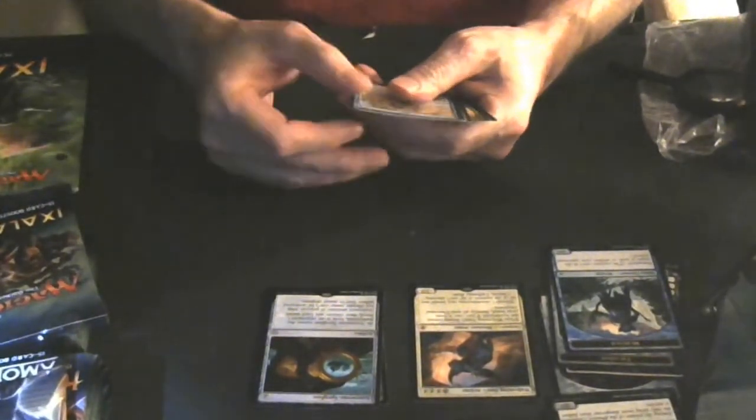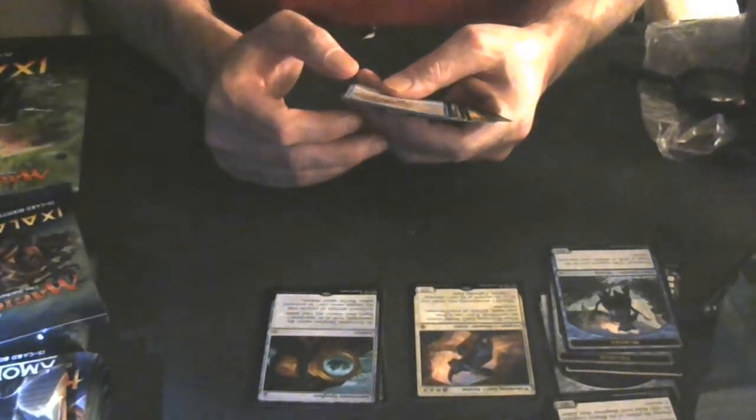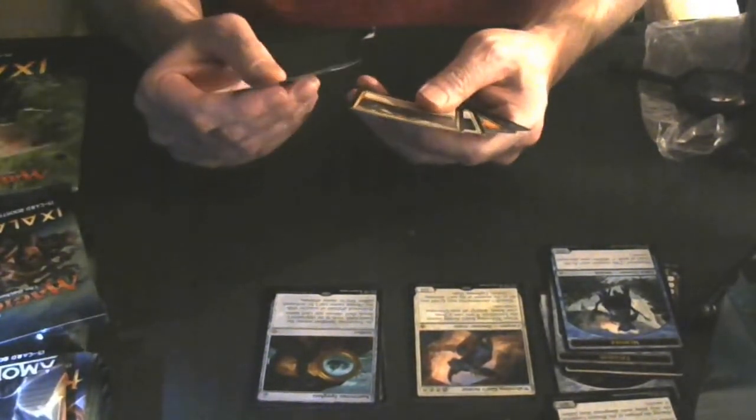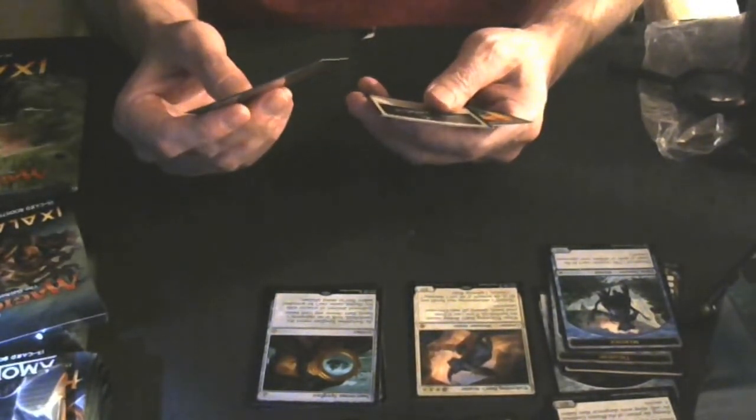Yes, I needed to take a toke. So we got the Stormfleet Aerialist, Dire Fleet Captain again, I think, and Glorifier of Dusk.